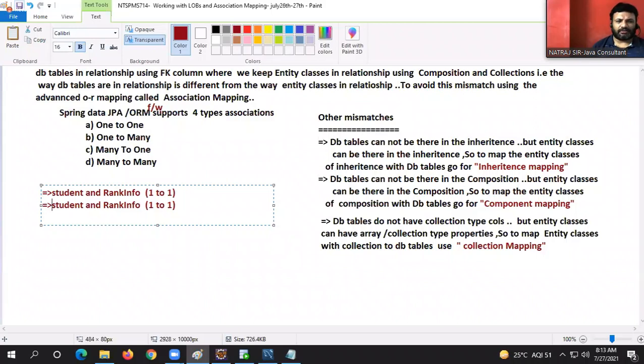Student and rank. Next, user and phone numbers. One to many. Next, department and employee. Department and employee.